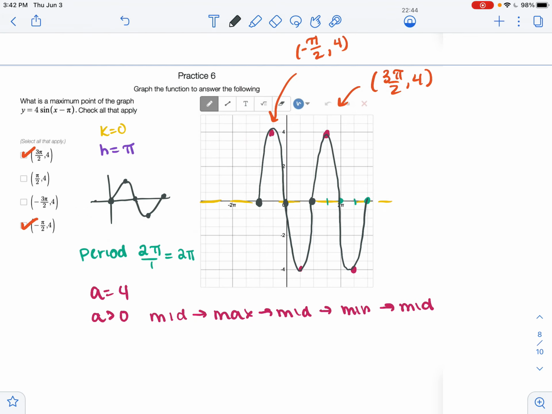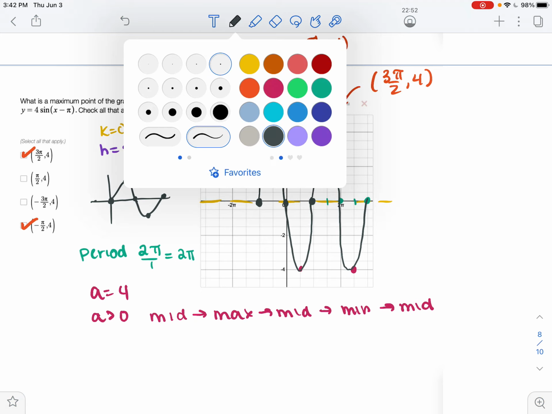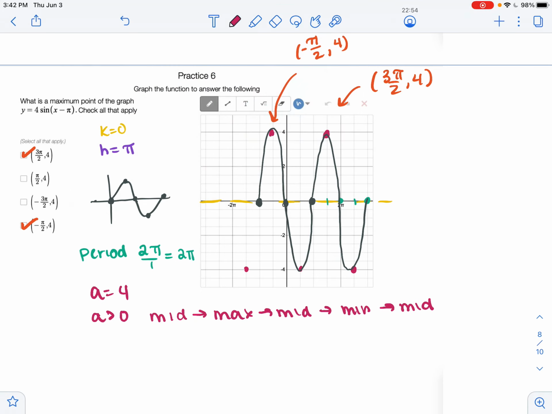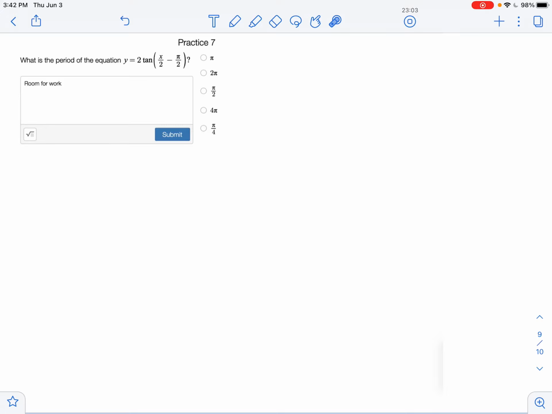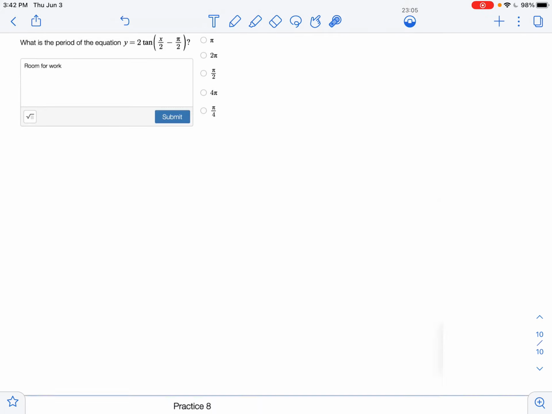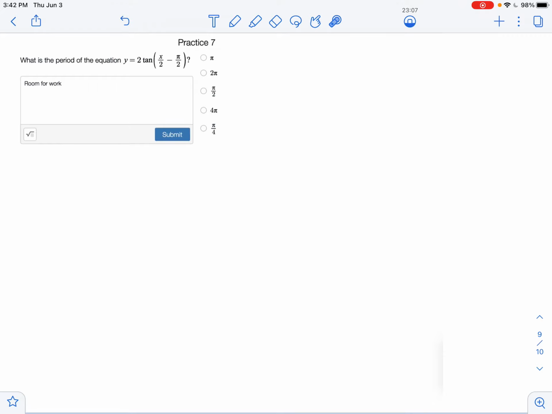So at negative 3 pi over 2, we know negative 3 pi over 2 is between negative pi and negative 2 pi. If we were to continue this pattern, we'll see pretty quickly that negative 3 pi over 2 is actually going to hold a minimum value. So we have our 2 answer choices there. Last one that I'll go over in this video. Oh no, I lied. 2 more to go over, so sorry.